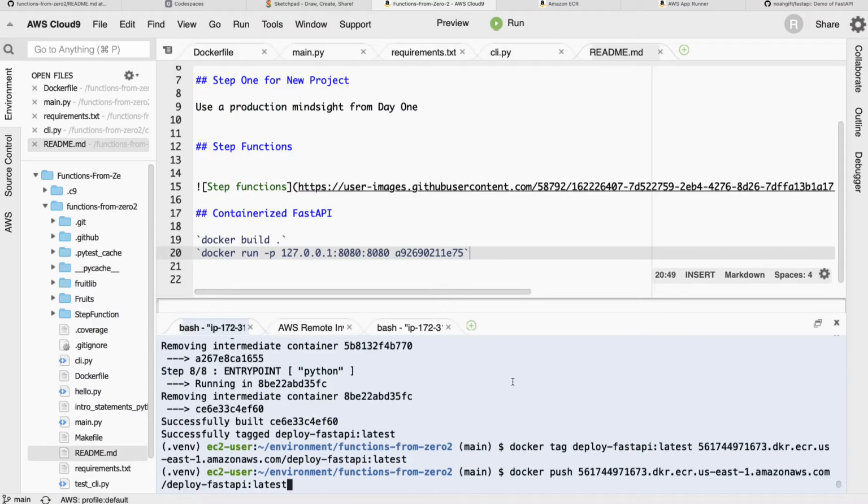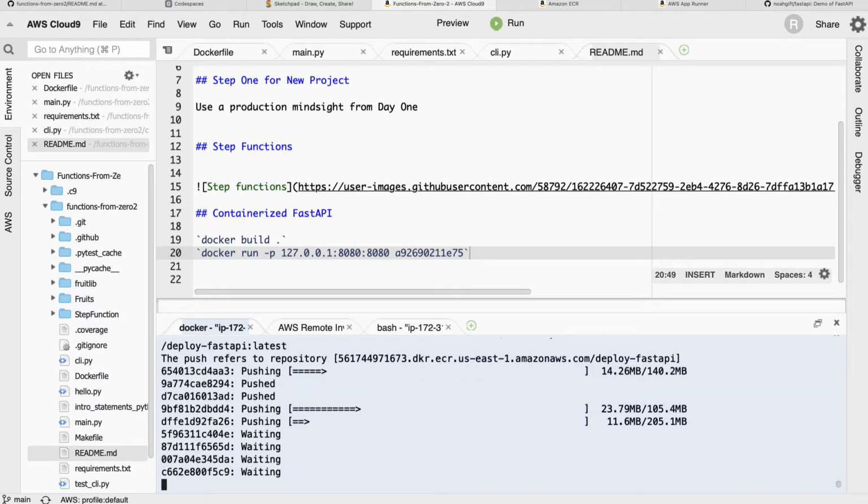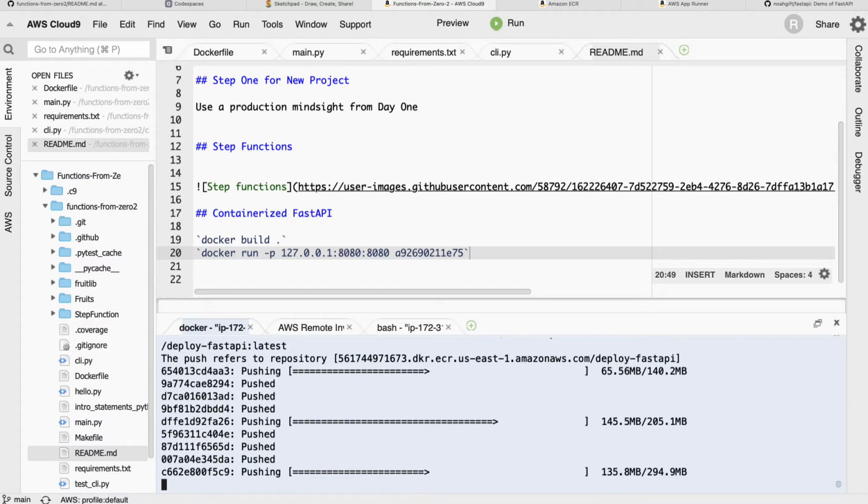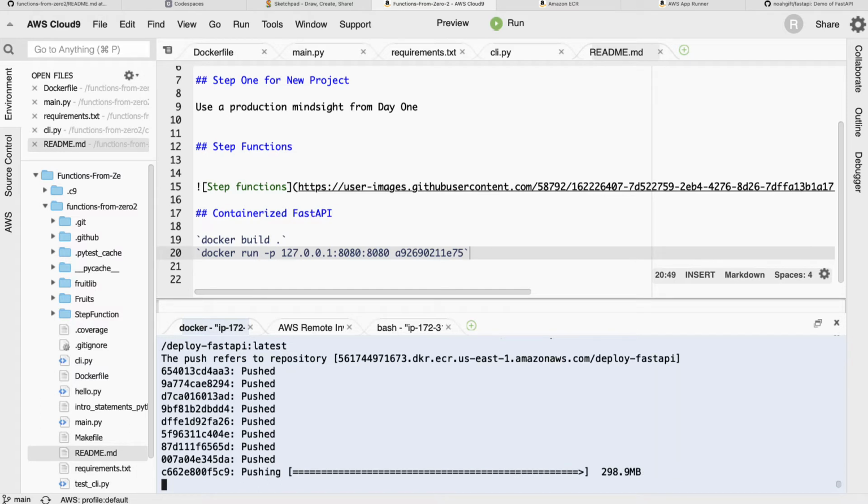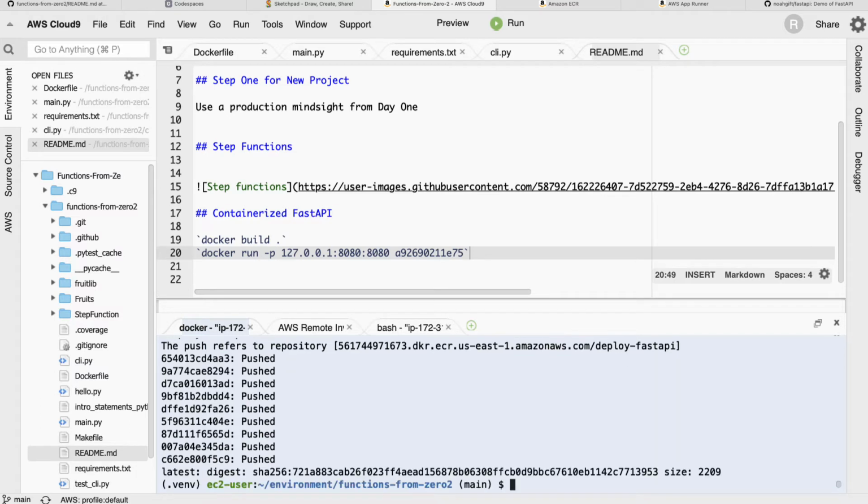And then we'll do a push, which takes a little bit longer, but because we're in Cloud9, which is co-located with other machines, it's going to be very fast. And this is really one of the advantages to building in the cloud: because you're co-located next to other machines, your push of the container to the container registry is very, very fast. And this is a huge advantage over, let's say, your local laptop and pushing a container over a slow wireless connection. So definitely important to use this capability.